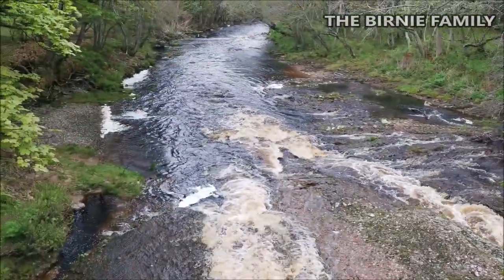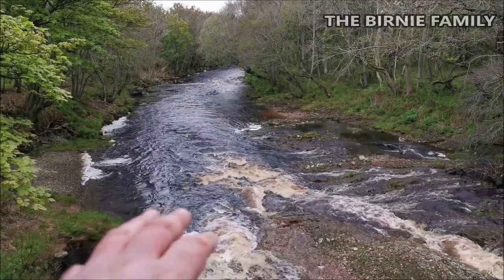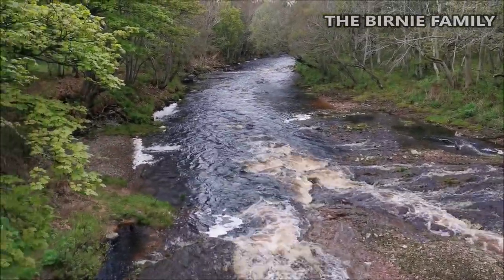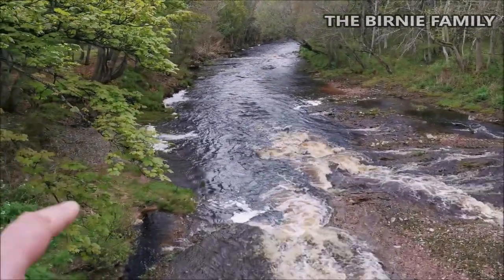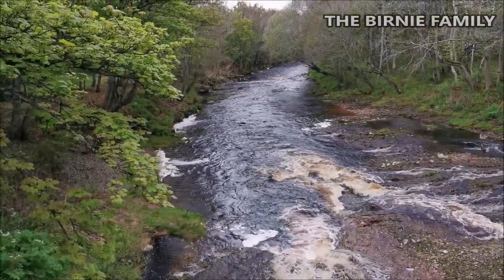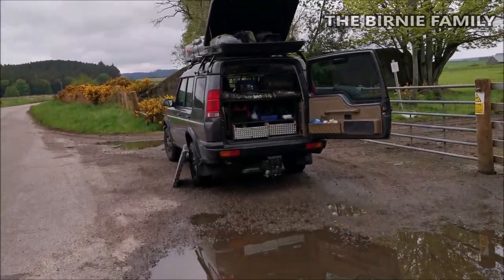That's a lot of water today. Well, guys, I think for this year, I'm going to think about getting a permit for this river, actually. This is the River Lossie. It's not the greatest fishing river up here, but, you know, it's close to home. And that pool just there tends to be very, very good. Very productive. And there we go, as you'll see.